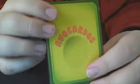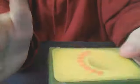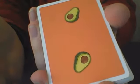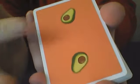So these are the avocados, which I actually end up reviewing. And once again, I don't remember which video, if it's actually in the bundle video or a separate video, but I will leave all the playlist down below of all the videos. But essentially, just like the name says, for avocado, these are going to be avocado cards. So these are going to be based around avocados.